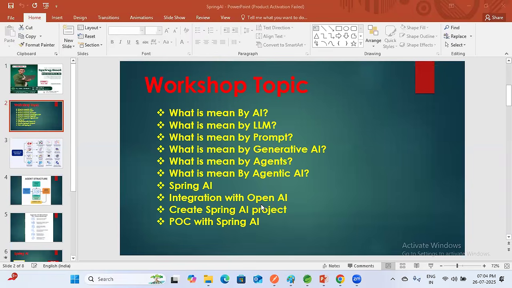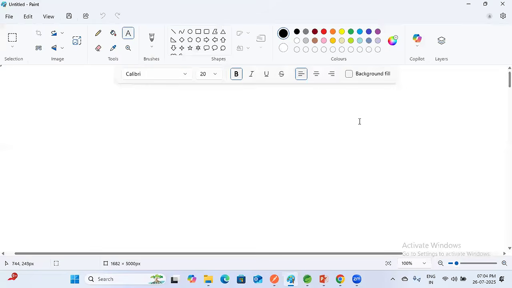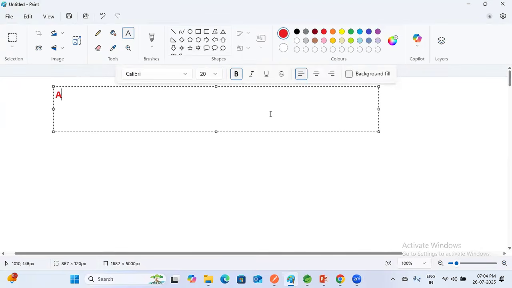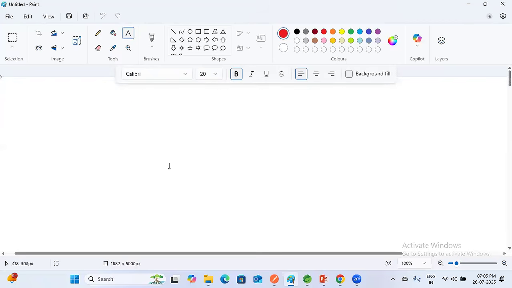So guys, before starting, first we need to understand the basic things. We are going to learn a couple of great things, but before starting those, we first need to understand what is meant by artificial intelligence. Everywhere now we can see it on YouTube ads and in television, artificial intelligence is everywhere. But actually, what is meant by AI? First we will try to understand what is meant by AI.